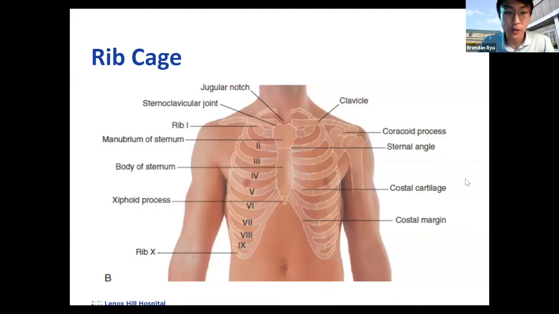The way I memorize the angle of Louis is I think of the French Revolution and Louis XIV. I obviously know they didn't fight with shields and spears, but I imagine a soldier named Louis holding a shield with a spear right under it. So the xiphoid process is like the spearhead going down, and the manubrium is the shield they're holding. I hope that's helpful for memorizing these different landmarks.